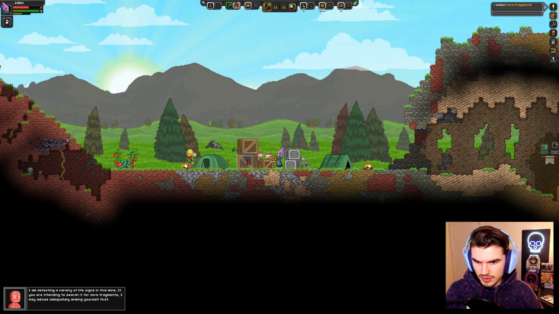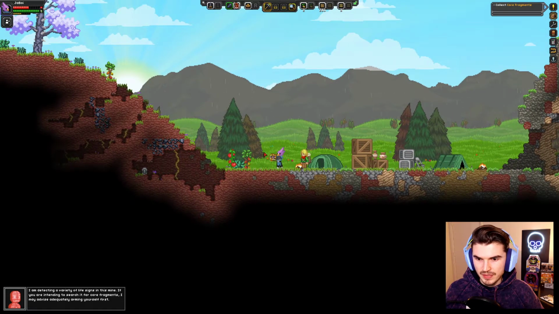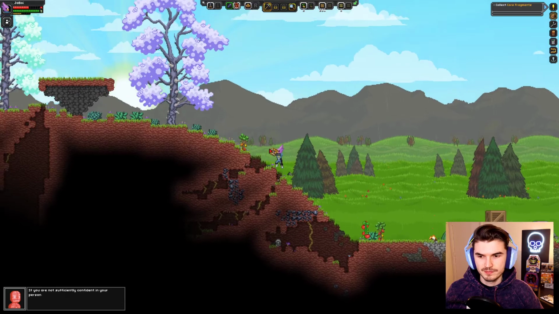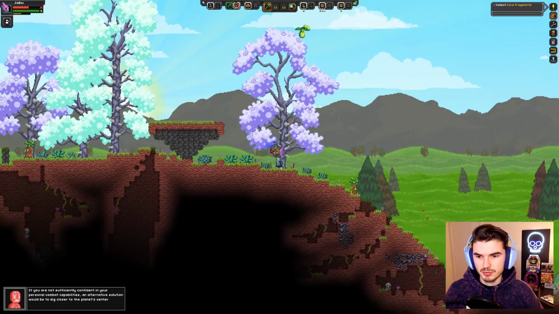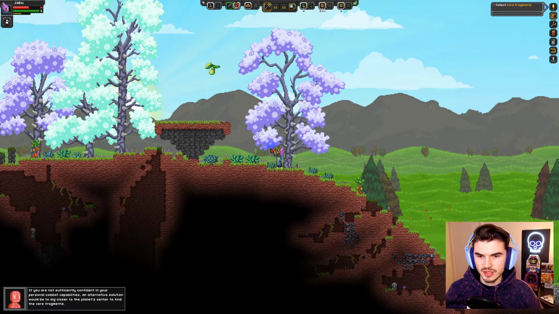I'm detecting a variety of life signals in the mine. If you are interested in the search of core fragments, I may advise adequately arming yourself. If you're not sufficiently confident in your personal combat capabilities, an alternative solution would be to dig closer to the planet's center to find the core fragments.